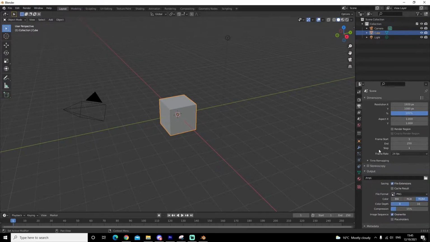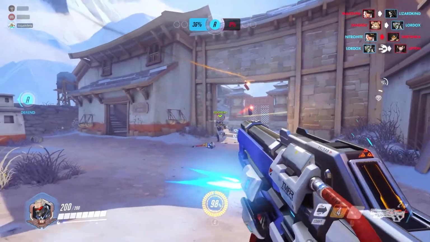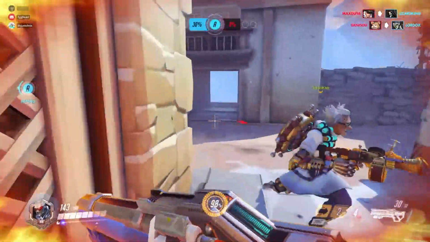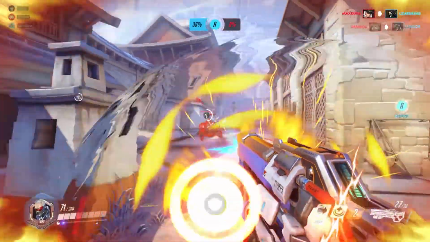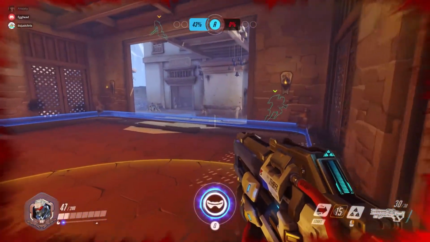Something I forgot to mention in that video is that you will need to change the Blender FPS settings to 30 FPS. This will prevent you from getting an FPS warning / error in the console. It will also prevent you from getting any sort of animation issues in Unreal. In addition to this, it will reduce your import time.